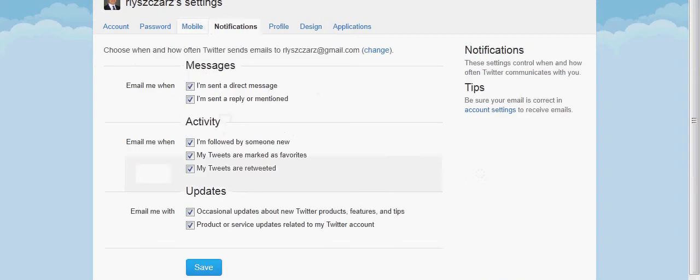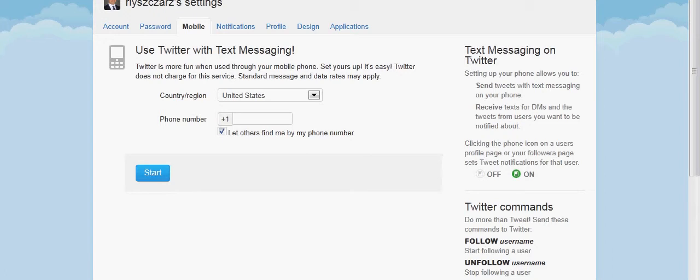So would it make sense to put my phone in there at this point? Not exactly, because this is basically for text message usage, and since you have a BlackBerry, you can download the Twitter application from BlackBerry App World and actually use the native Twitter application on your phone, and you would be able to receive notifications of public replies, basically someone replying to a tweet or mentioning you in a tweet, and you would see that when you log into the web, and also you would see that on the Twitter application on your phone. That's good to know.